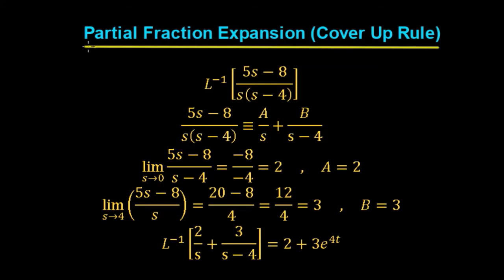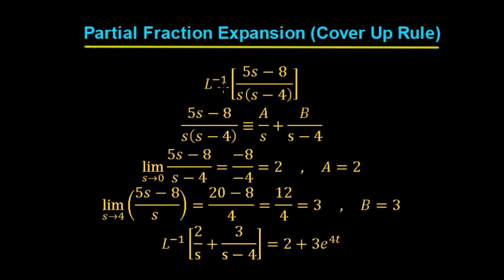In this video we're going to look at a practical way of finding the constants from a partial fraction expansion. This method is called the cover-up rule. Rather than describing it in words, it's best just to go through a couple of examples. So let's look at this example first of all.